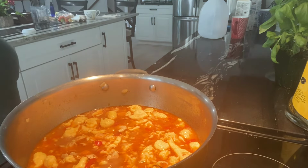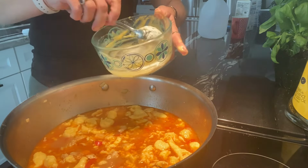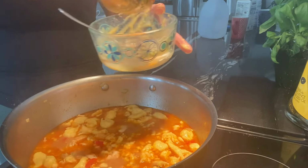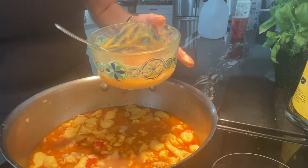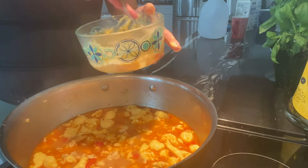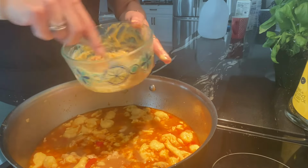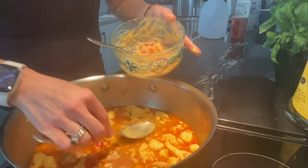Let me show you how I do it. So this is a spoon of flour. And I'm going to keep adding this mixture in here, and I'm going to stir it and then mix it with the paprikash. You have to make it thin because otherwise it's going to crumble in your paprikash and you don't want that.